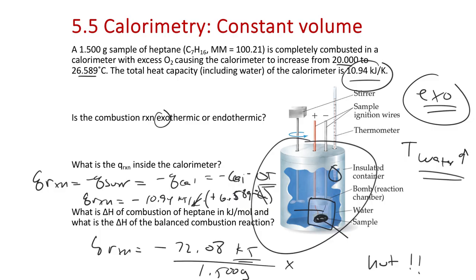And then you just use the molar mass to go to per mole. So to get the heat of combustion in kJ per mole, we're just going heat per amount of reactant that took place in the reaction and then converting to kJ per mole. I went really fast on this. You're never going to see this on a test, so don't worry too much about seeing this type of problem.